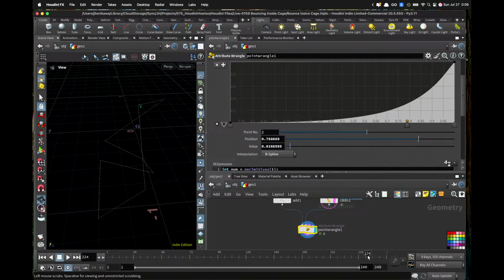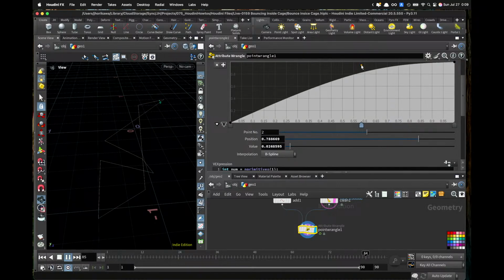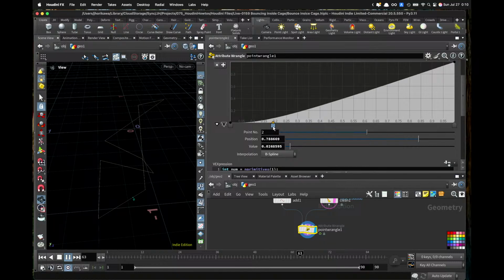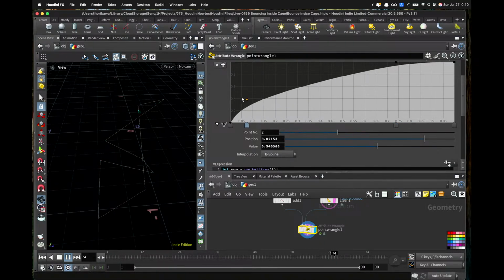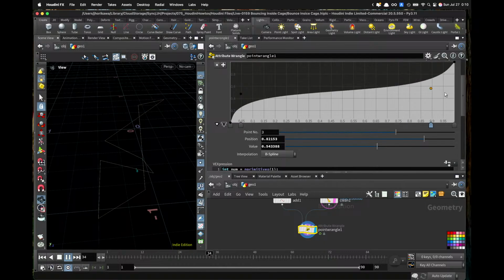And currently I think the time is a bit too long, so let's make it like 90 frames. Yeah, it starts to look like it's jumping. Both ways look fine. I mean, it's kind of hard to decide which one's better.